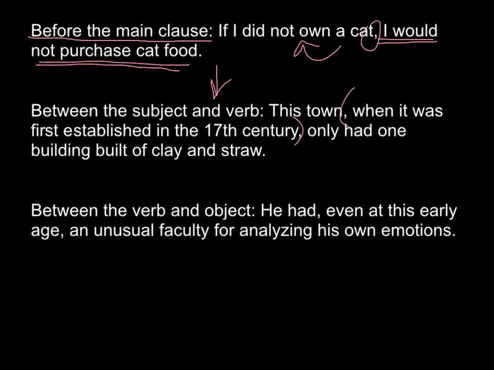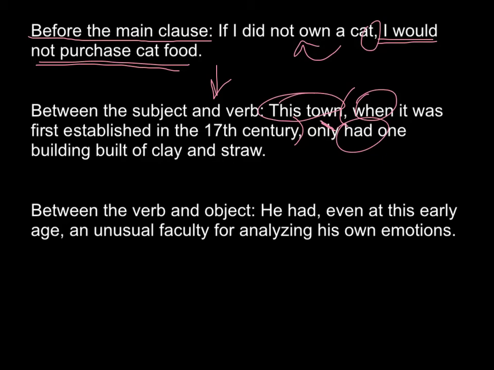And so this, by the way, is a clause, a dependent clause. This renders it dependent because if it were not there, I could say it was first established in the 17th century, and that would be a complete thought, but this when does make it dependent. So you can put that in the middle of a sentence and have it be quite effective. If you noticed, this would be the subject, well, really town, okay, but I'm talking about this town, so I am kind of figuratively pointing here, and then had here. Okay, so this town had, and if you notice, it's between these two things, between the subject and a verb. That's how it functions.